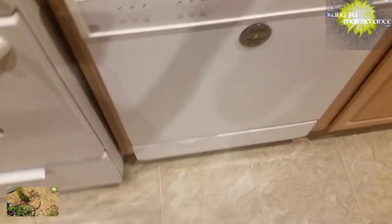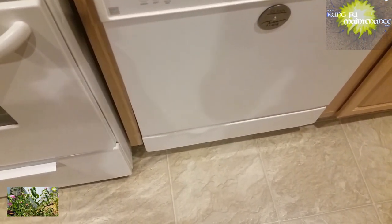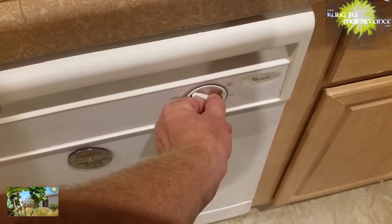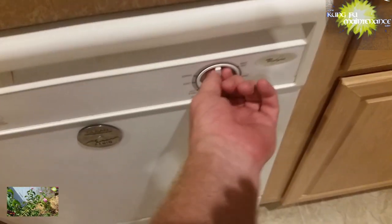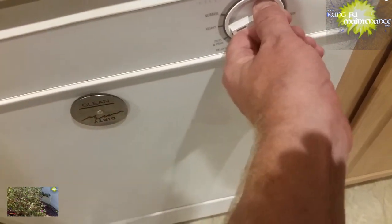Anyway, what we're going to do is water that down. We're going to drain it out, and then go to the next fill cycle, and this way we dilute it. We may have to go through a few cycles of diluting it in order to get rid of the majority of soap. So here it kind of stopped. We can advance it to the next cycle. I may have to just completely start it over. That'll do.